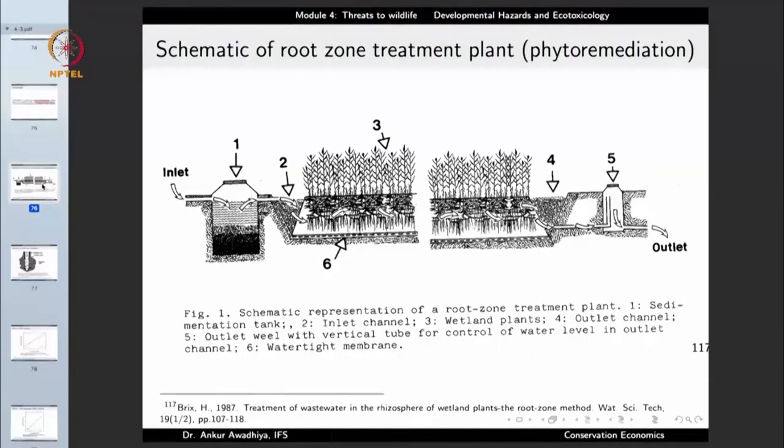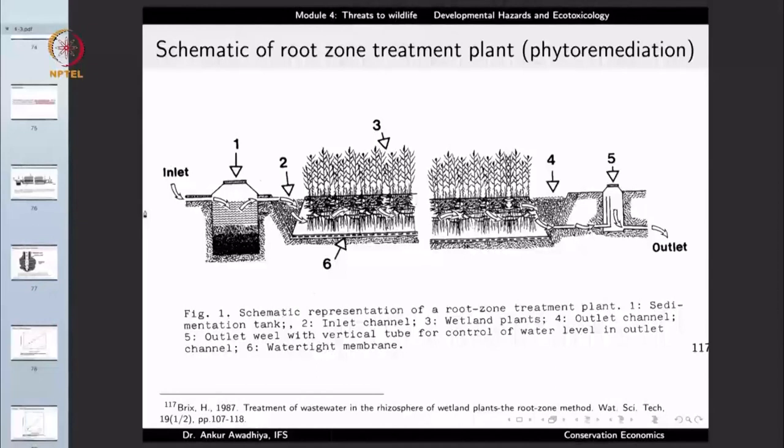Another example is phytoremediation, in which case we make use of those plants that can treat the pollutants. A good example is the treatment of municipal waste. The municipal waste is very high in organic compounds, and that may lead to changes in the BOD, or the biological oxygen demand, of the water bodies, which means that so much organic material is put into the water body that it reduces the amount of oxygen that is there in the water body when it gets degraded. Now, to act upon these organic compounds, we can make use of phytoremediation such as root zone treatment.